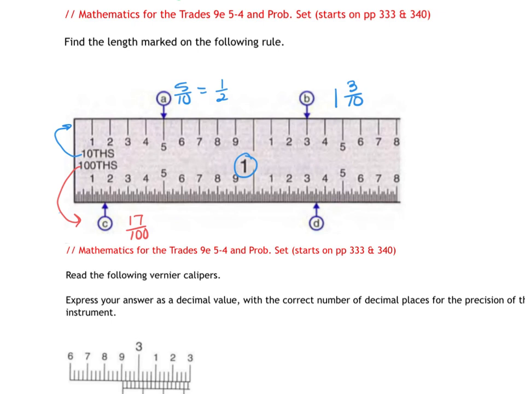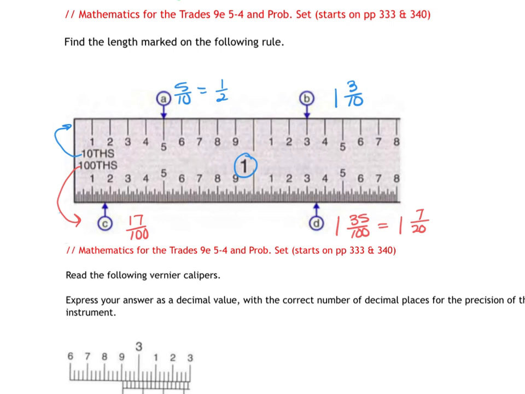This D, know that we've passed 1. So this is 10, 20, 30. These, as you notice, line up, but this is in tenths, and these are 100ths. So this is 10, 20, 30, and it looks like it's like 35. This one's really hard to read. So it is 35 over 100. Now the 17 over 100 didn't reduce, but the 35 over 100 does. It reduces by a factor of 5. So this is 1 and 7 over 20, because 5 goes into 35 seven times and 5 goes into 100 twenty times.